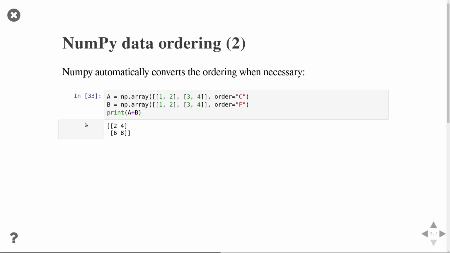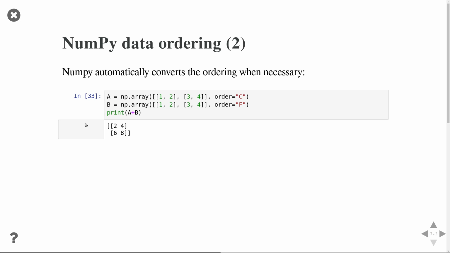I mean, that's a bit technical, but the good thing is that Numpy is trying to be clever, and it automatically makes sure that, for instance, if you have a matrix in C ordering and a matrix in F ordering, and you try to add them up, then you have to be quite careful because they're laid out differently in memory. But Numpy is smart enough to convert the F ordering to C ordering. Actually, I'm not entirely sure in which way it converts, but it makes sure that things are consistent. So then the result will still be correct. So 1 plus 1 is 2, 2 plus 2 is 4, and so on and so forth.